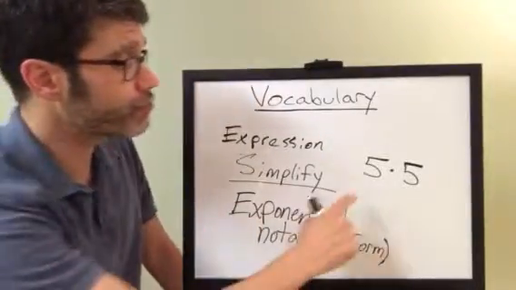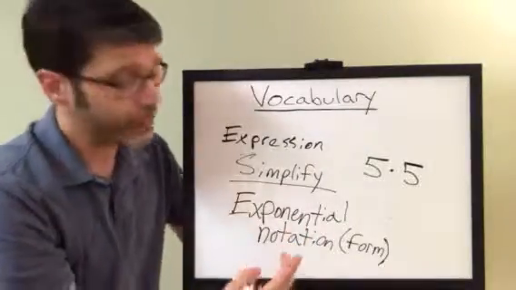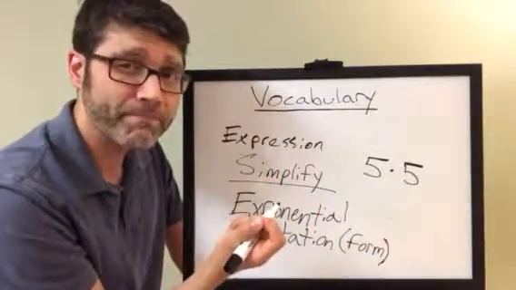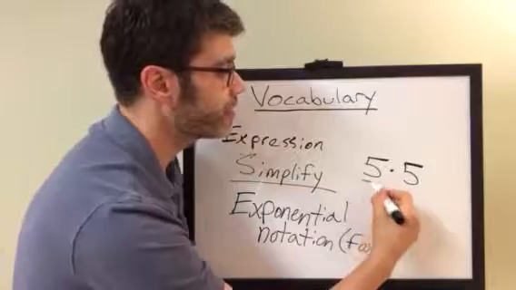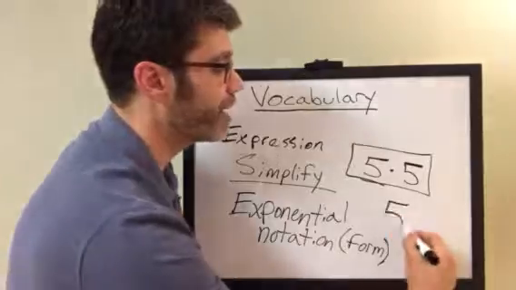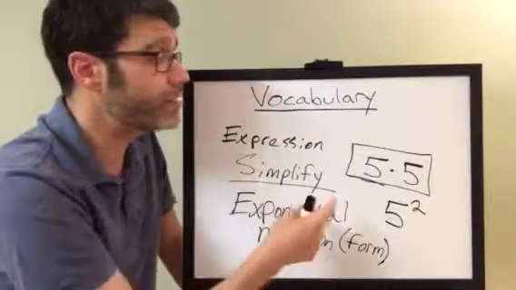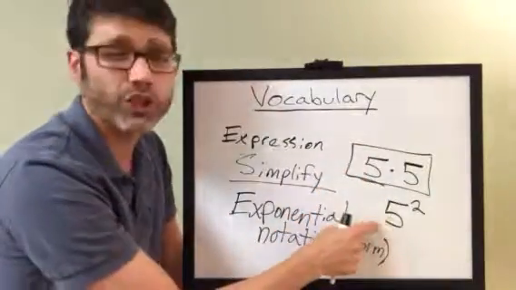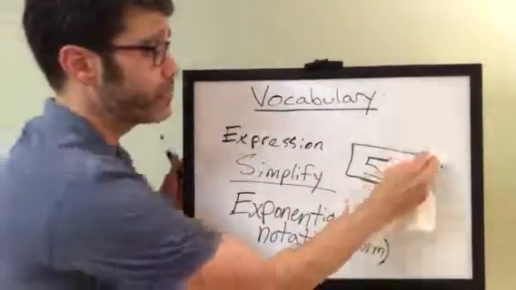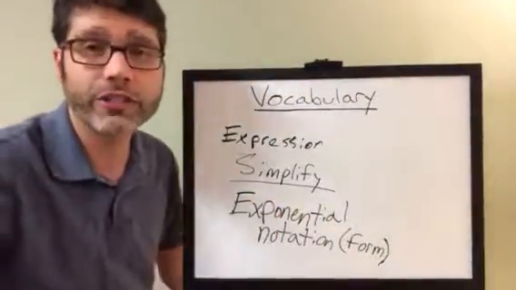So what I can do is I can rewrite this expression in a form of exponential notation or exponential form, which means I'm going to rewrite this, but in a shorter way with exponents. So this 5 times 5 can be rewritten or simplified to 5 squared. I don't want to actually know that this is 25. All I'm asking is, could you simplify this expression to something shorter? And yes, I can in this case. There certainly are more complicated examples that we could do, which we'll do in later videos, but that's really where I want to start right now.